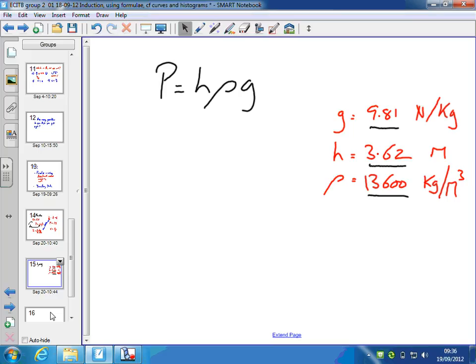No, it doesn't. That's a good point, Cameron. Whichever way, if the G was in place of H, it wouldn't make a difference. In fact, I've written it differently, haven't I? H rho G, and the previous one was written differently. Actually, the order of symbols doesn't matter in this case.